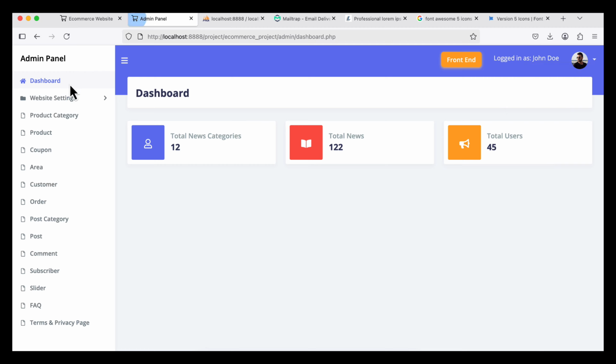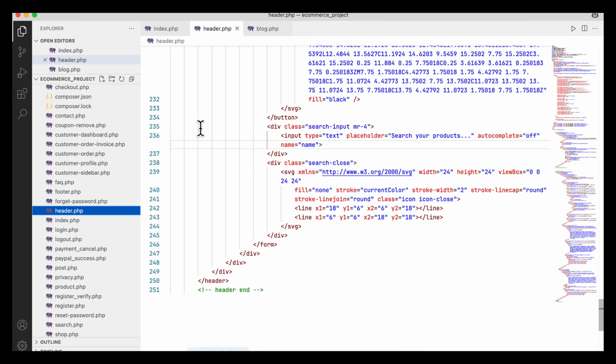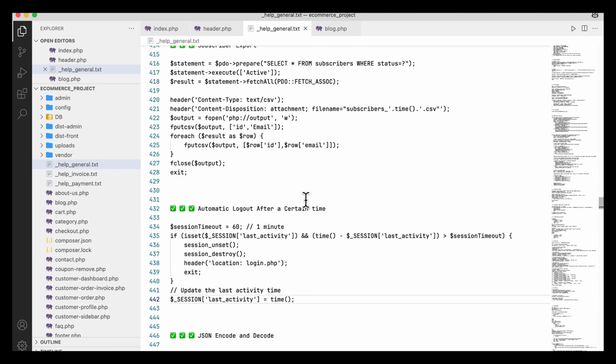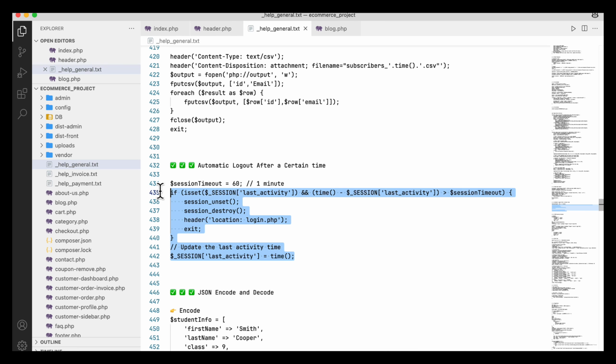So if I keep the login, it will stay logged in forever. To fix this issue, that means after a certain time, if you are inactive, you will automatically be logged out from the system, whether you are logged in as customer or admin. I will write that code in general. I added a code here, that is this code.